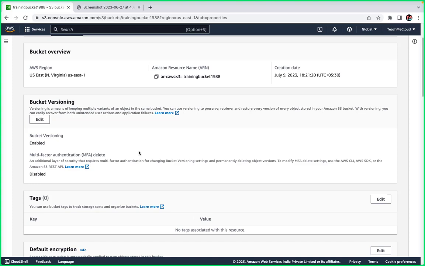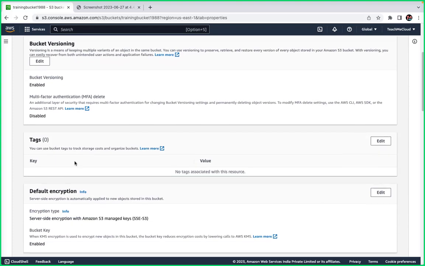It is required for changing the bucket versioning setting. If anyone wants to change the bucket versioning, or delete or modify the data, it will send a code to your registered mobile number. So multi-factor authentication helps us protect the objects that we uploaded. Clear?